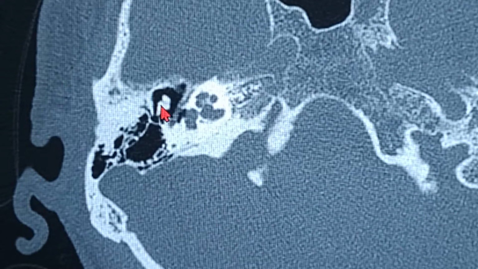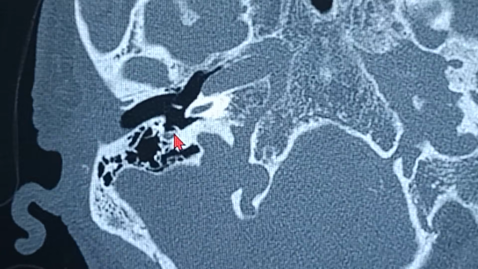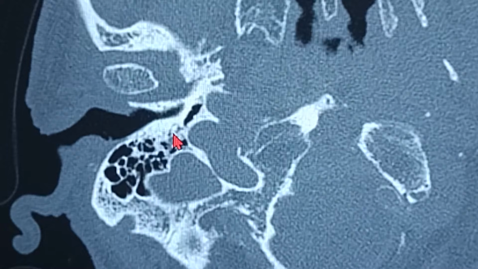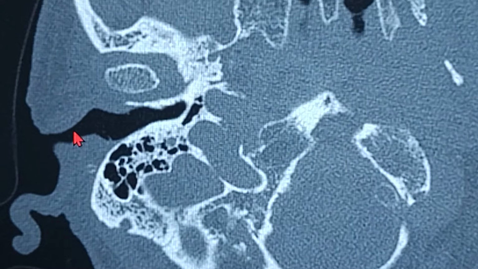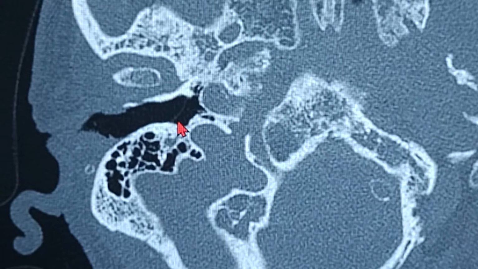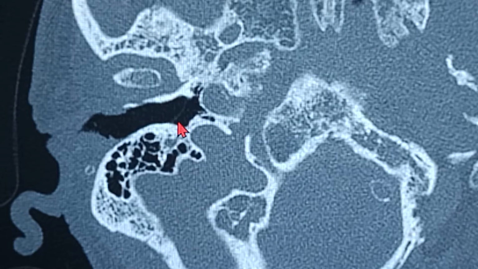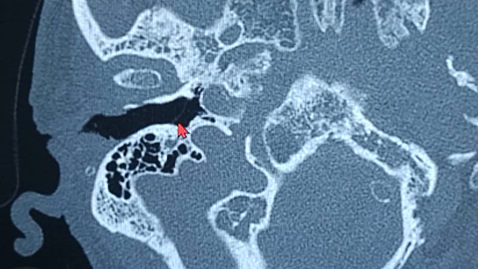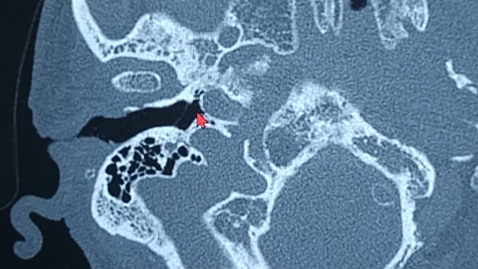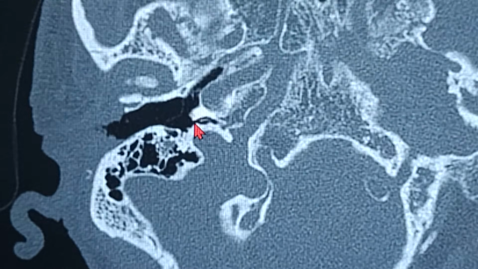Now coming back to the ossicular anatomy. For that I need to go very below at a lower level. Okay, fine. So this is the EAC which we saw, the bony EAC, and going above you can see the tympanic membrane right there. We all know the middle ear has three parts: the epitympanum, mesotympanum and the hypotympanum, which I'm going to show you much more clearly in the coronal view. But for now, at least, you're going to see the anatomy of both the epitympanum and the mesotympanum for sure. So I'm going above.